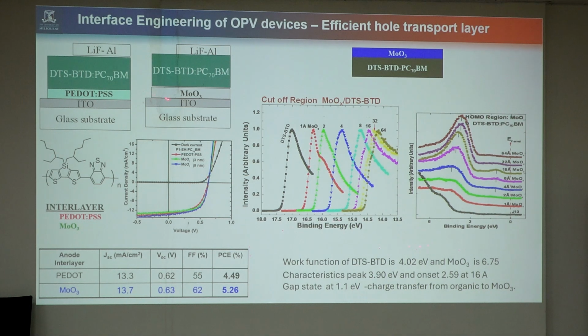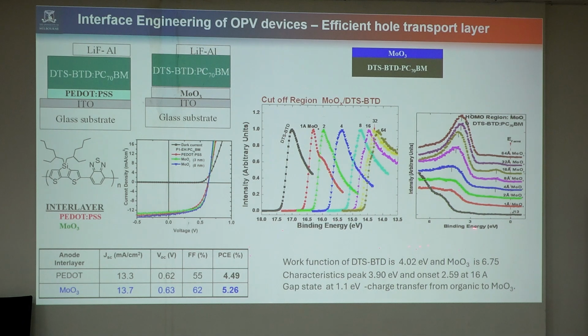Initially when you coat this layer, the secondary cutoff is only 7.5. By coating a small amount of moly oxide on top of this material, you see how the secondary electron cutoff is shifting. For one angstrom, moly oxide shifts the secondary cutoff around 0.5. That means the Fermi level is shifting. When you have 8 angstrom, 2 angstrom, and when you have 6 nanometer, it shifts by a very huge amount. There will be a lot of work function shift, which is favorable for good hole extraction.